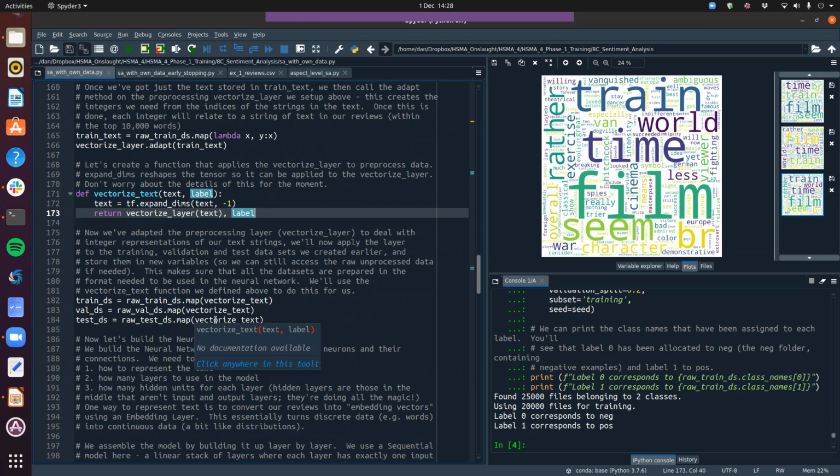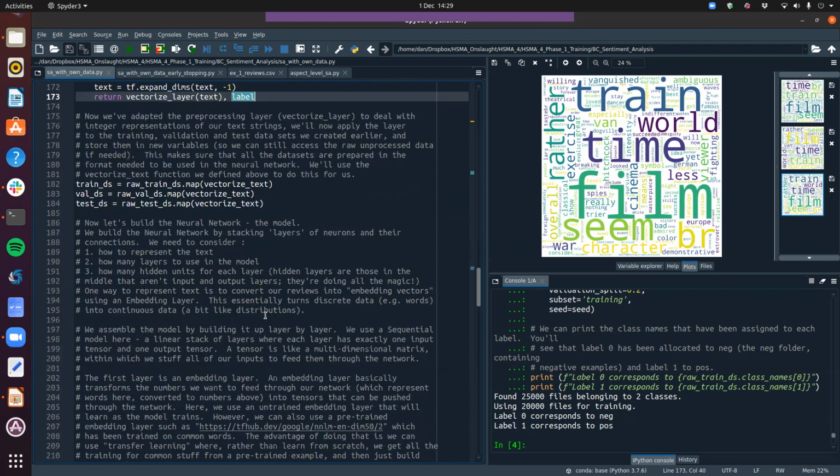If that sounds a bit confusing, think back to the standardization example in the machine learning module, where we talked about when you're standardizing data, you turn everything into a scale where the mean is 0 and the standard deviation is 1, and you do that on the training data, but you don't do it on the test data, you use the same scale on the test data. So you use the training data scale for the test data, and basically this is just a more complex version of that. That's what that's doing.